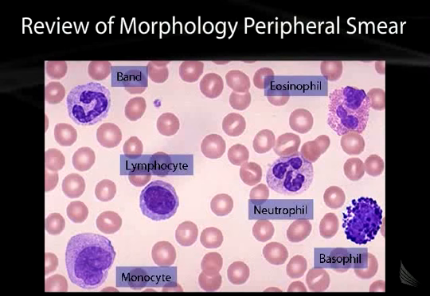The very pearly granules give it that characteristic red color; they are eosinophilic. They absorb the eosin, part of the hematoxylin and eosin stain. And those are primarily manifest in allergic disease. Lastly, you see this deep blue coloring of the basophil, which is a cell that is not often seen on a peripheral smear. They're about 1% of the white cells, but every once in a while you'll catch a glimpse of one.